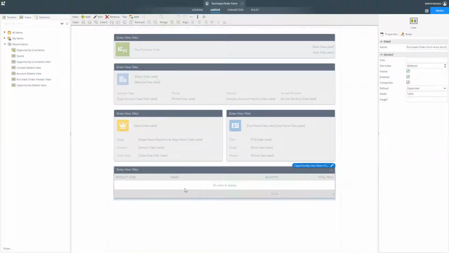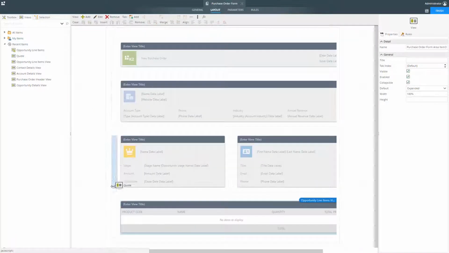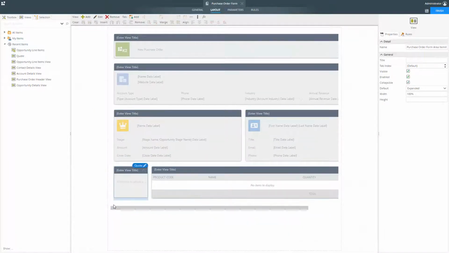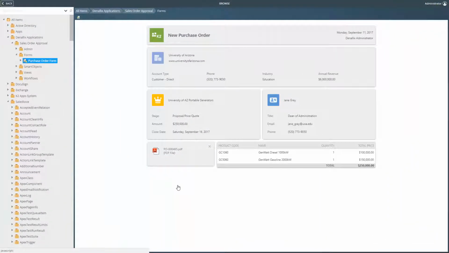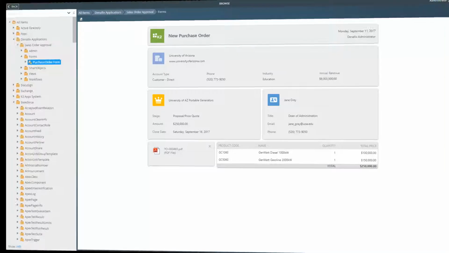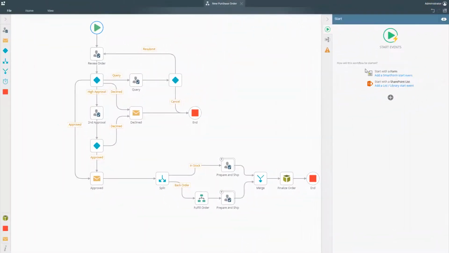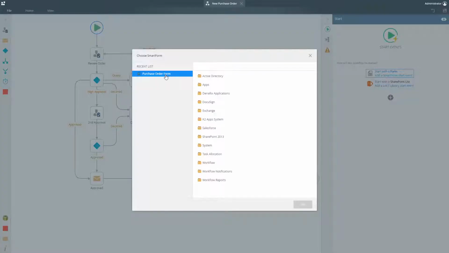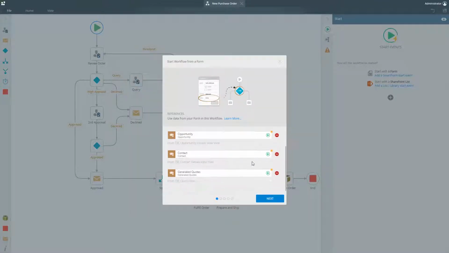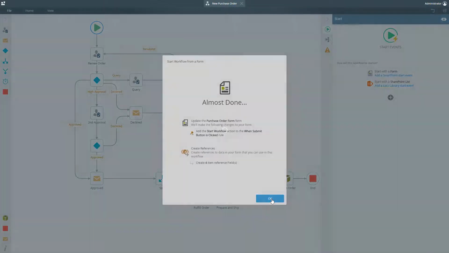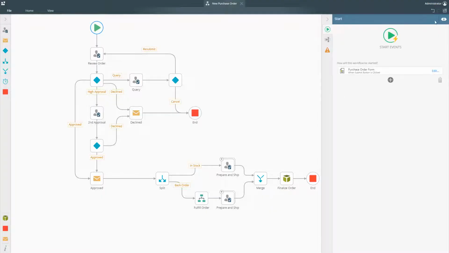Use the new view in K2's powerful rules framework to provide a single view of a purchase order for a specific customer, including the customer's details and the product information and documents attached to the opportunity. Use the form with the opportunity data as part of a workflow to approve the purchase order. The opportunity data can be updated directly from the workflow or can be used to provide routing logic for the process.